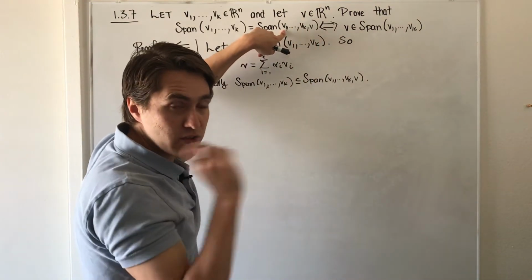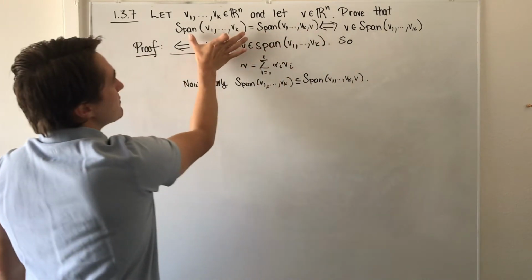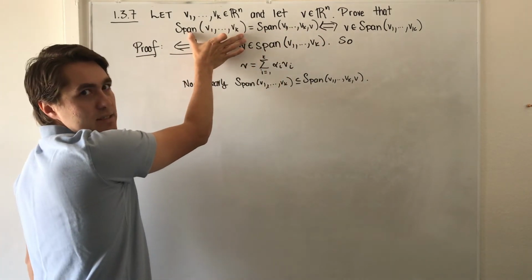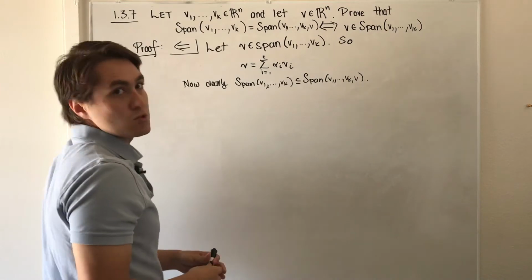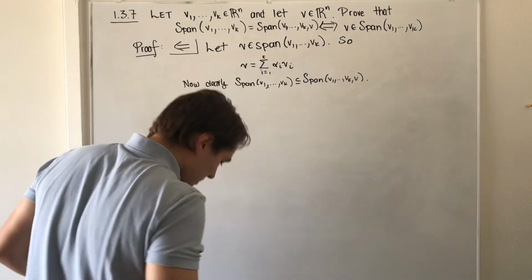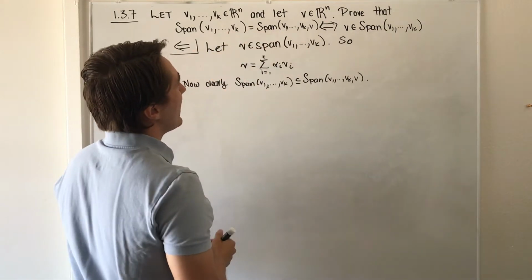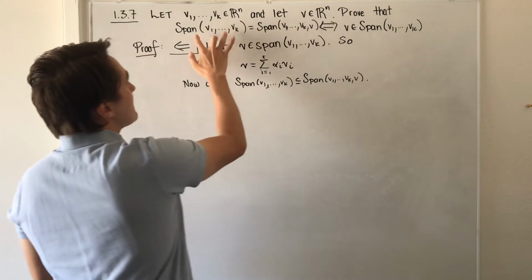The thing we do definitely have to clarify is that this is a subset of that, because that's not clear. That's sort of why we need this statement, because in general it's not true. So we need to show that. We know that this is a subset of that. I want to show that that is a subset of that.